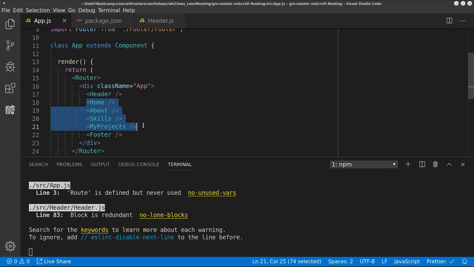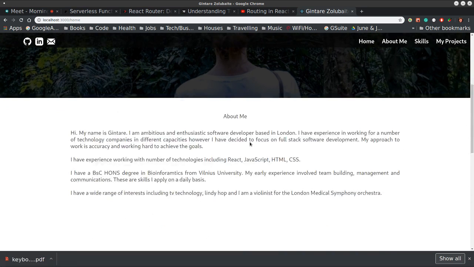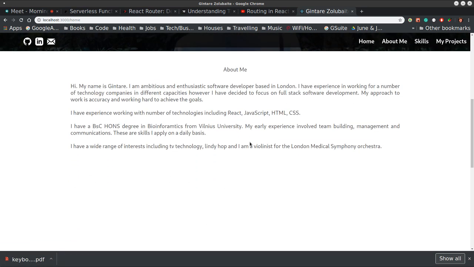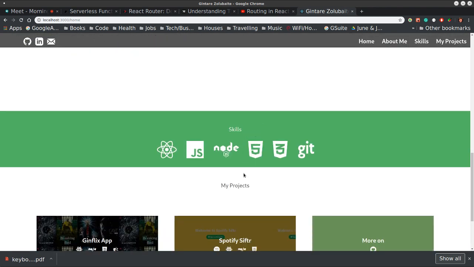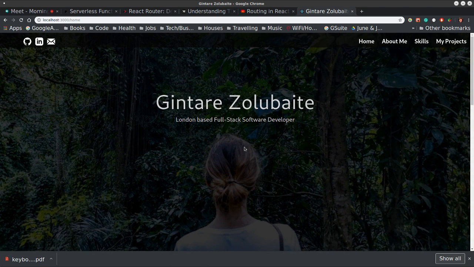But these others, initially we want the home page to be displayed, but then when the user clicks on something, let's just display that specific page. Yeah, if they click on About Me, they see nothing else but About Me with the menu and with the footer. Yeah, so rather than scrolling down to see the content, when they click that link, the only thing on the page is the About Me. They won't see skills or projects, and they wouldn't see this sort of landing page anymore. Yeah, so that's the kind of setup that you can get with React Router. You're just loading a specific component in this case, right? But the component represents the page.